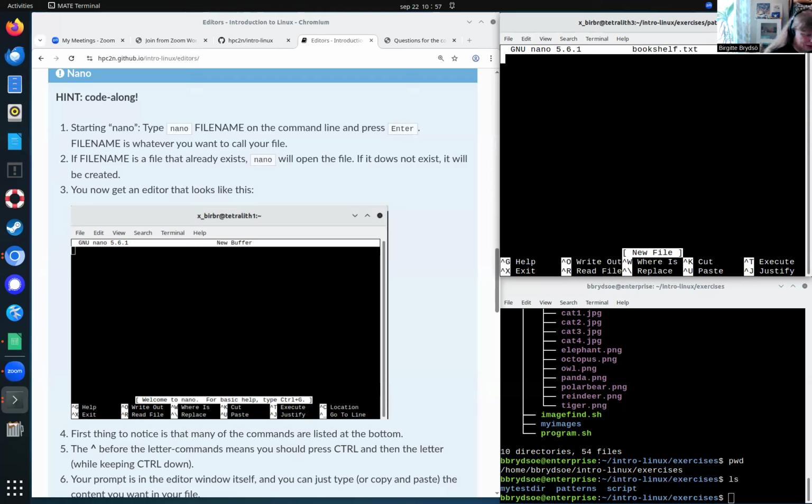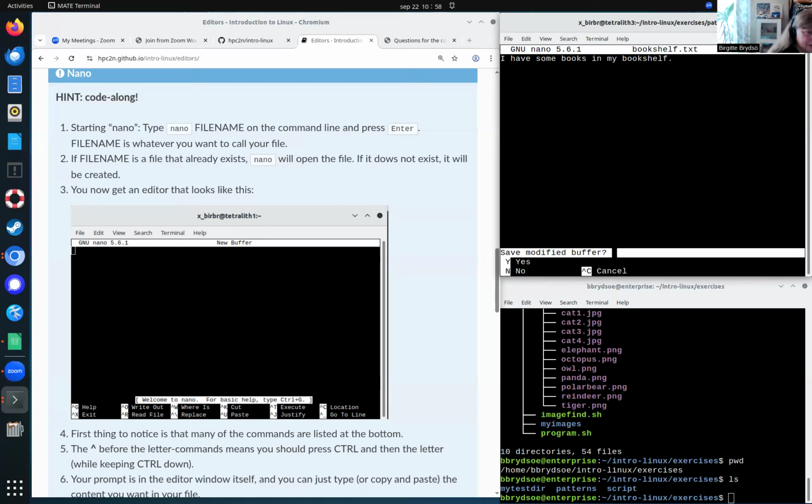And you can type in it. I have some books in my bookshelf. And then when you have typed in it, you use the commands down here. And this hat character means that you should hold down Control and then type the letter here, for instance, X. Hold down Control and type X. Then it says, do you want to save the modified buffer? If you say no, it will just quit.